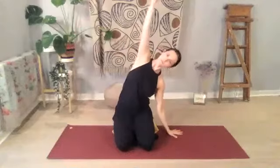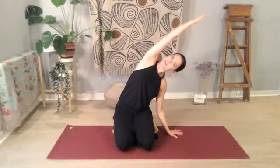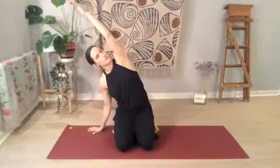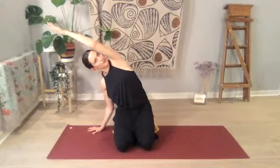Going for one more on each side. Really reach with those fingertips. Get a nice big stretch. Breathe in. And then breathe out. Reaching with those fingertips a little bit further than we did before. And coming back in towards the center.